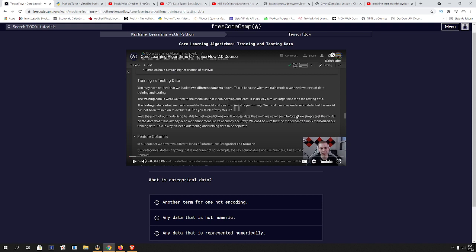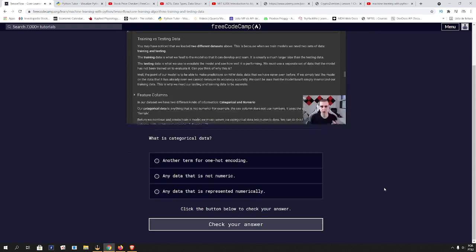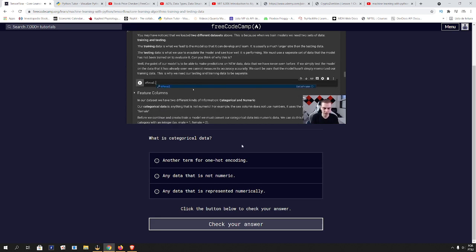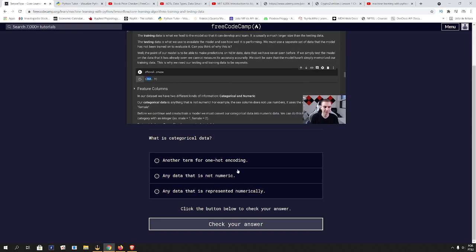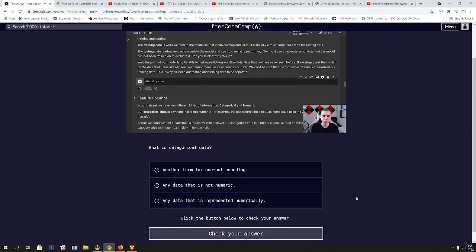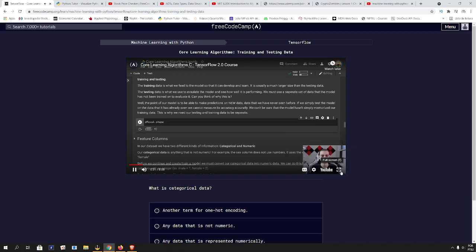All right, so training and testing data sets. Now we already went through this, so I'll skim through it quickly. Essentially, what we did above is load two different data sets. The first was the training data set, which had the shape of 627 by 9. I'm going to create a code block here and look at df_eval.shape to show you how many entries we have. In our testing data set, we have significantly less at 264 entries, or rows, whatever you want to call them. So that's how many things we have to test our model.